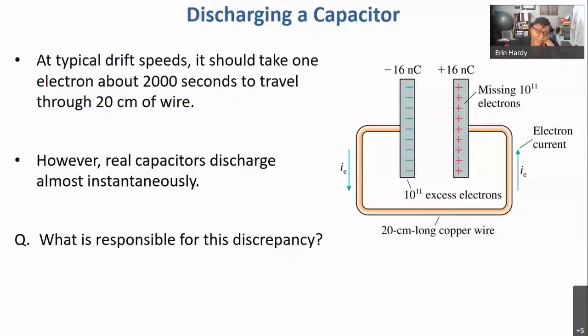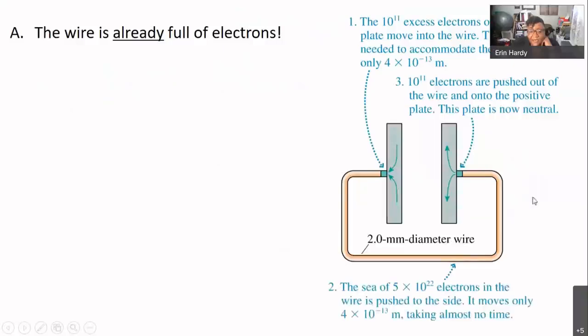And you don't have to wait 33 minutes for a light to switch on. We can make sense of this discrepancy by looking at one small slice of the wire at a time, and realizing that the wire is not like a straw that starts off empty and then allows something to move through it. It's more like a garden hose that you don't empty out between uses, so when you turn on the water, you don't have to wait for water to make its way all the way through the hose before you can use it to water your lawn or whatever.